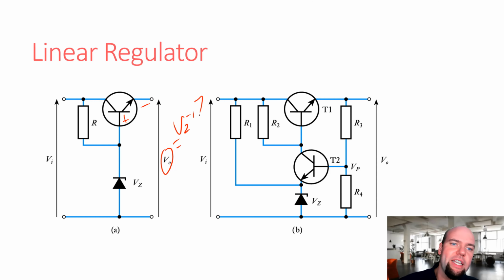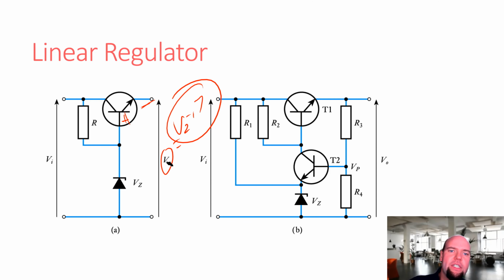So if this voltage drops below VZ minus 0.7, now we're going to start to get a voltage across here that's greater than the threshold voltage, greater than that 0.7. We're going to get a large amount of current that flows through the base, which then creates that amount of current times 50 or 80 or 100, depending on the transistor you're using, flowing to the output. So a small change gets a big amplification, which corrects that voltage. So we never have a very big deviation. If we had a big deviation, it would result in a large change in current flow, which would correct that deviation.